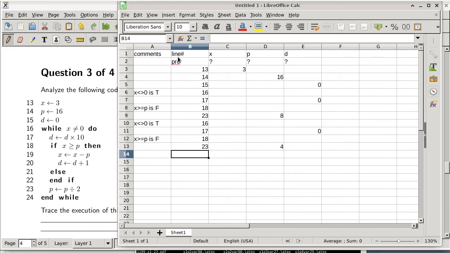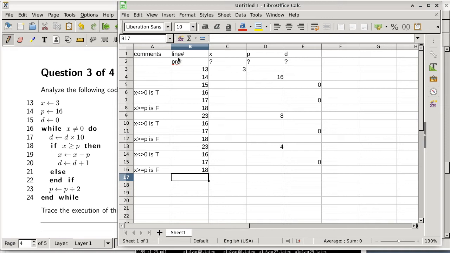We go back to line 16. X does not equal to 0 is true. We go to line 17. D is still getting a 0. Then we go to line 18. X is greater than or equal to p is false because 3 is not greater than or equal to 4.